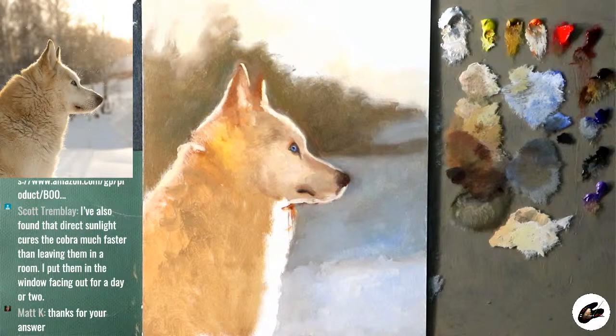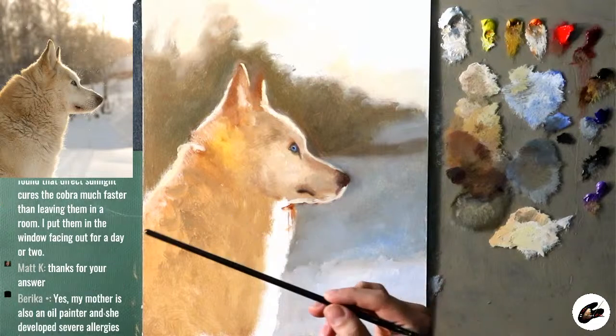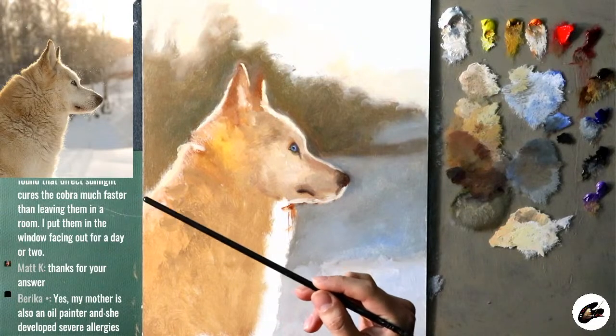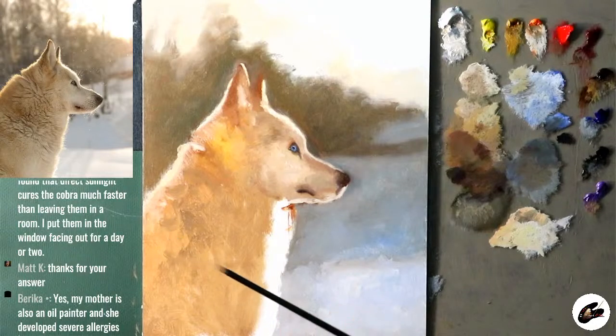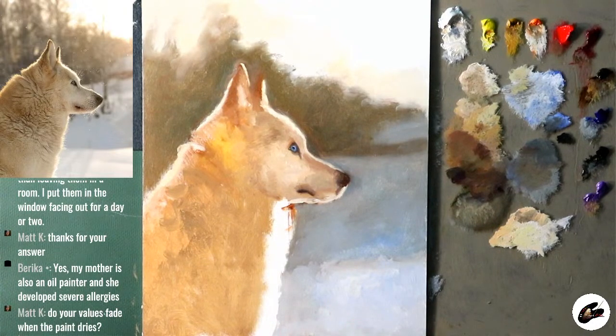Hey, Scott. Oh, you put the paint in direct sunlight, and it cures the Cobra much faster than leaving them in a room. That comment, I know it just kind of went away, but I wish I could highlight that comment. That's really important, Scott. So leaving it in direct sunlight. Okay, I didn't know.